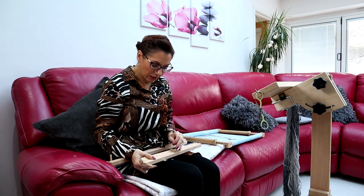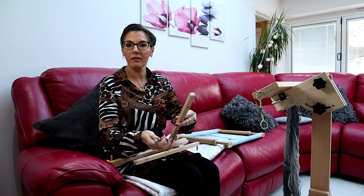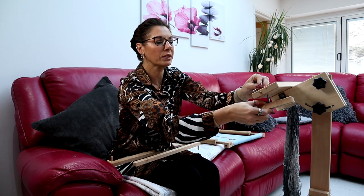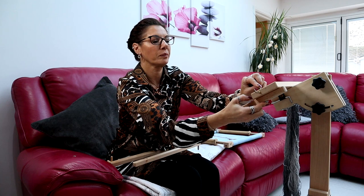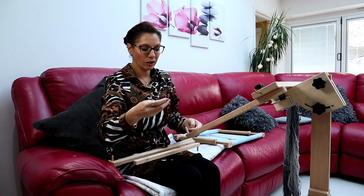The idea is that your stitching comes to you. You should be set in your position of whatever's most comfortable so that you don't end up hurting yourself or giving yourself shoulder and neck problems. So it's really easy to just change these arms out while talking to you - just slide through there, little washer on top, and the little screw on top of that. So this is the small arms.